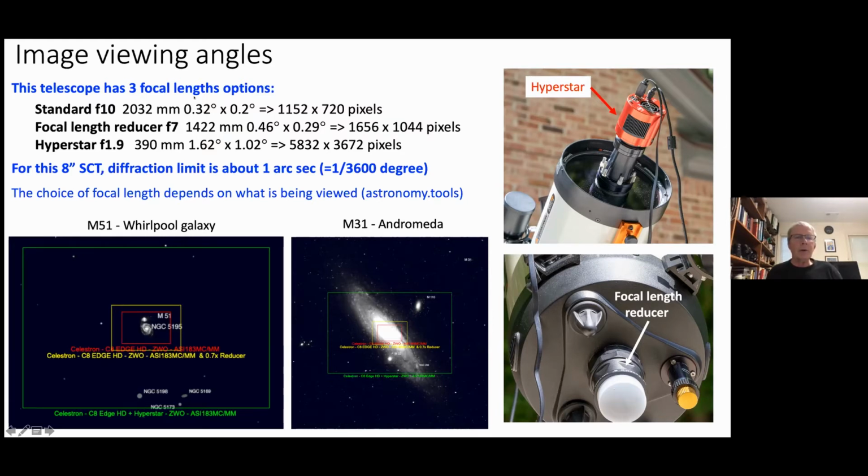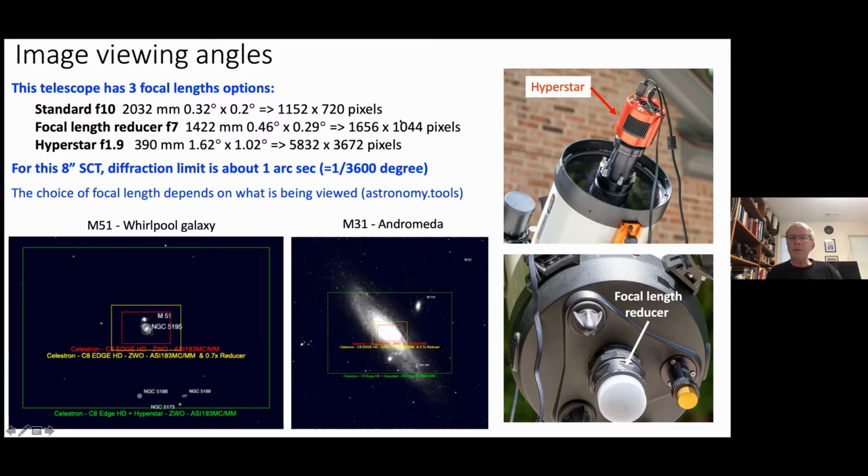The standard one is the f10, 2032 millimeter focal length, and so that gives me a viewing angle 0.32 by 0.2 degrees, which is fairly long focal length. And then I have a focal length reducer that I screw onto the back of the telescope here, and that cuts it down to f7, which gives me a little wider angle.